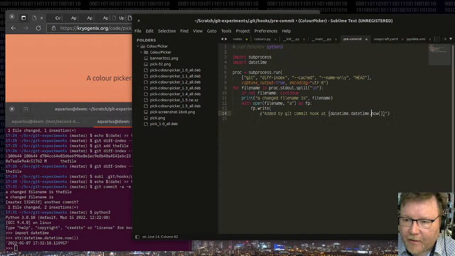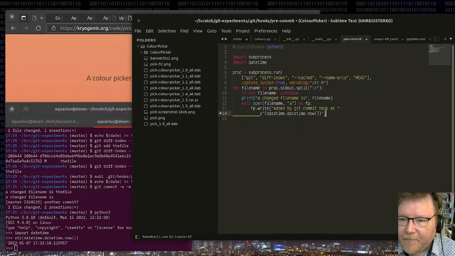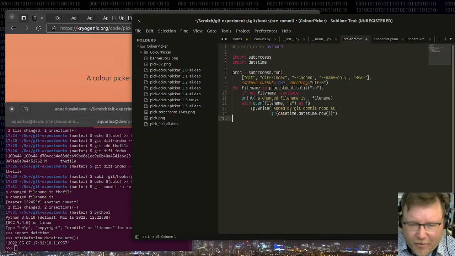Over the length limit. No. Well, that's annoying to format, isn't it? So let's just do that then. Okay. Oh, fine. But now it's really untidy. Annoying formatter.